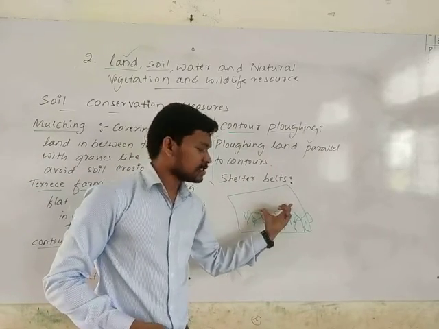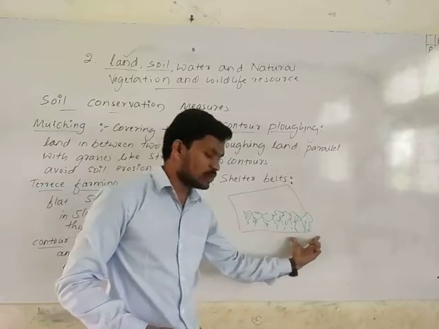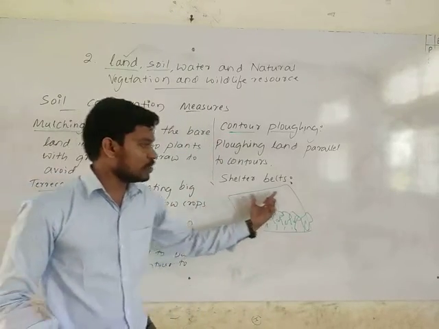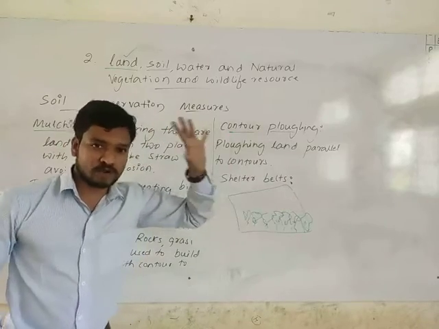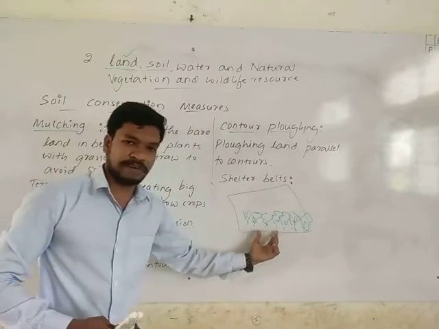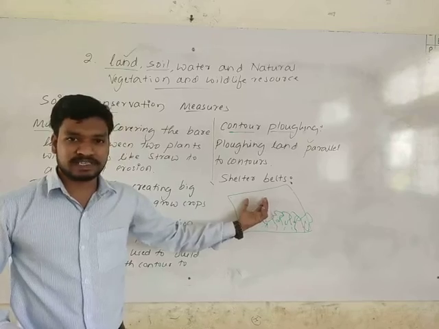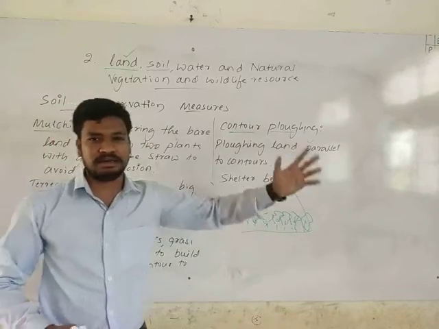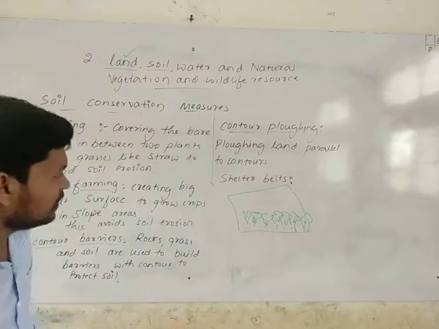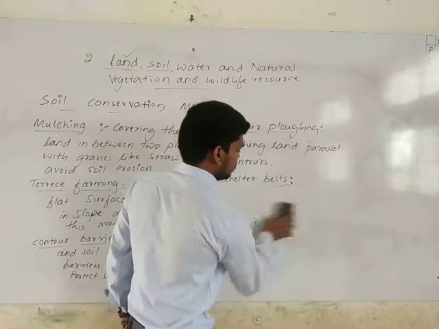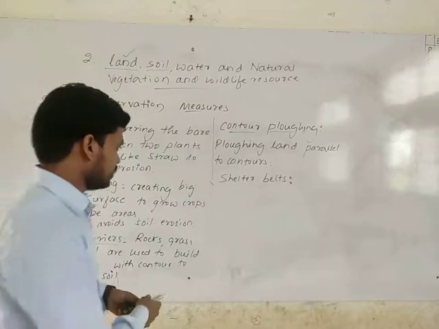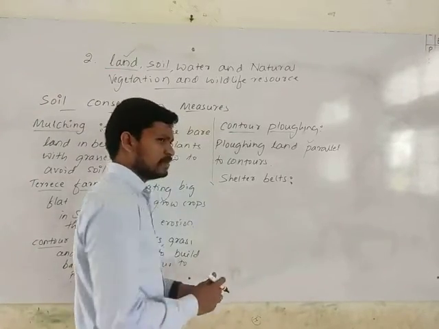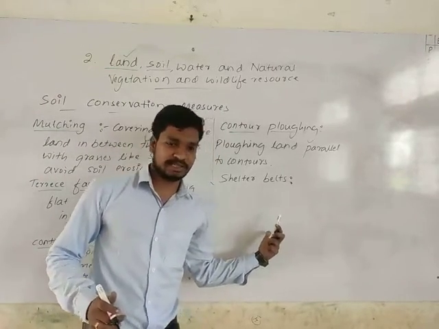Suppose we are growing these plants here along these contours, it will reduce the speed of wind, so that we can get fertile soil over here without eroding or going along with the wind. It's a shelter bed. It's another method which is used, with a wide range of activities done under this. Most of the people make use of this method now.